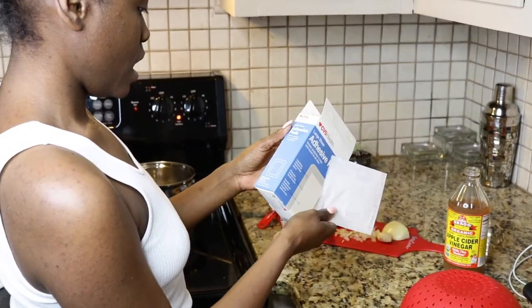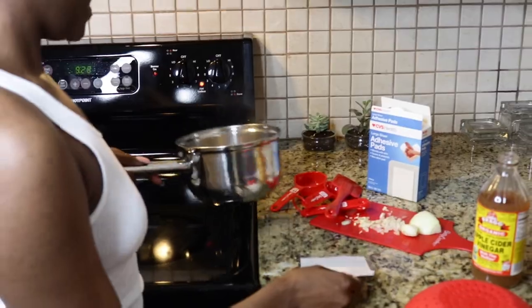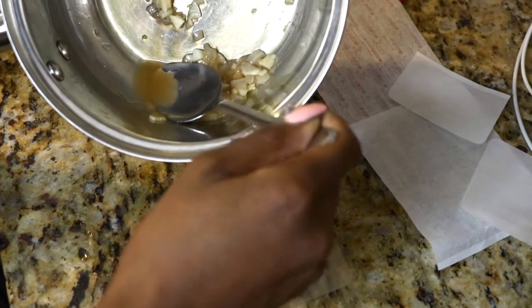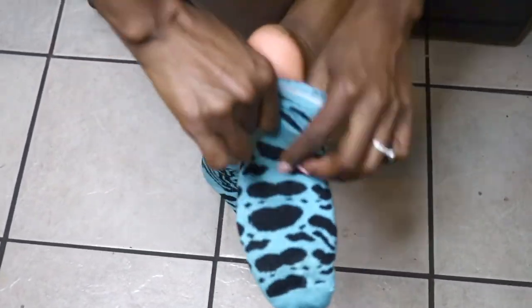So after about 10 minutes, we're going to turn off the heat and remove the solution. And let it cool for about 15 to 20 minutes or however long it takes for it to be cool enough to apply to the bottom of your feet. You're going to pour the solution onto the gauze pads until it's saturated but not dripping wet. Apply it to the center of your foot and then put your socks over them to help keep them in place overnight. You're going to sleep in them and peel the pad away in the morning, and that's it.